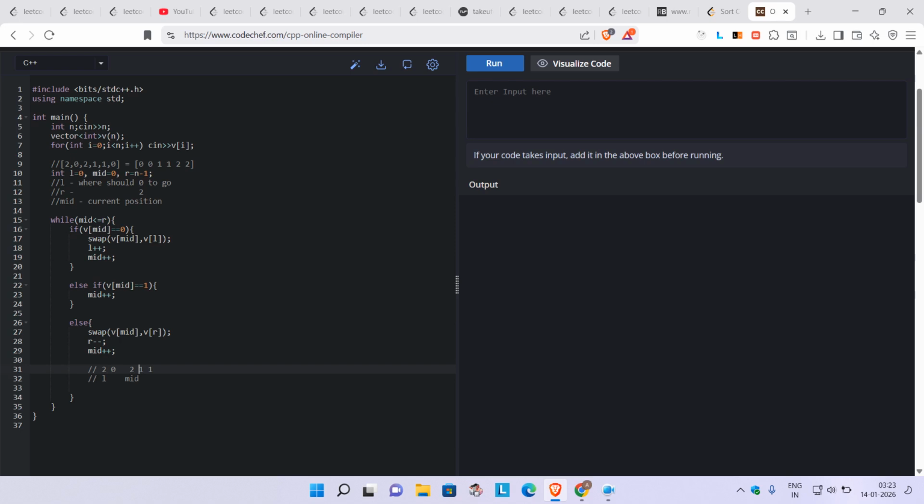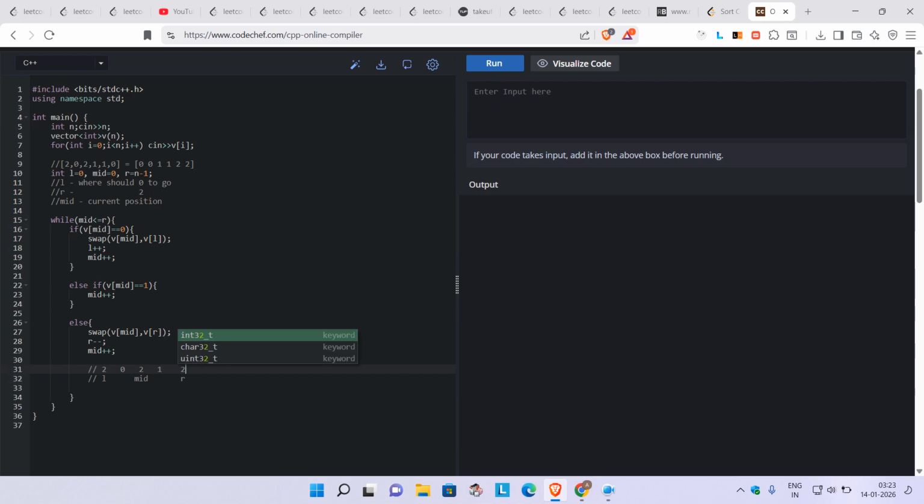So see this, there's our L pointer, there's our mid pointer, and similarly there's our R pointer. If I find my element is 2, I swap this element with this element. What it means is this 2 goes to the end point.